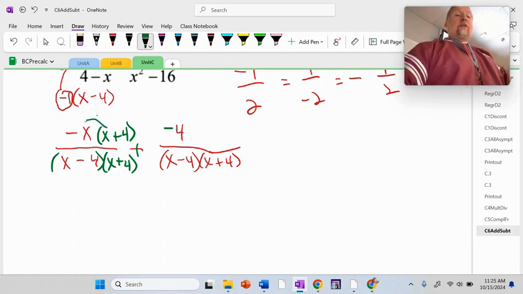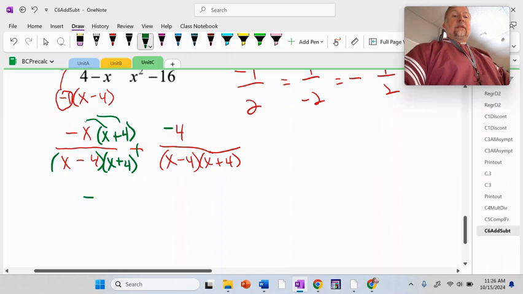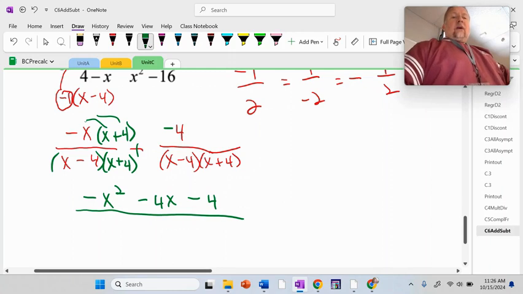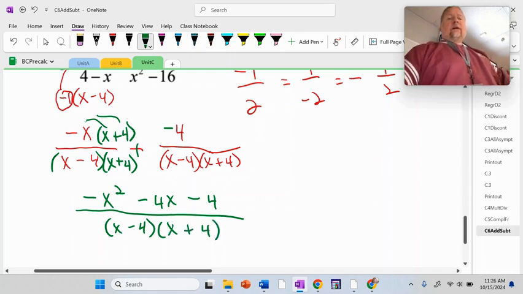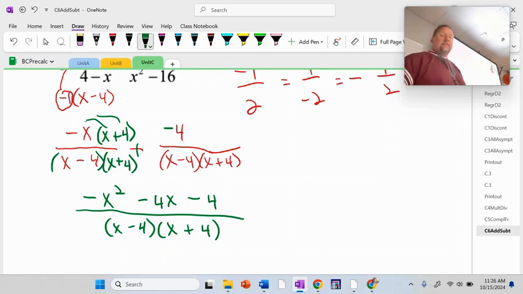All right, in the numerator, you do want to clean this up. Clean up, clean up. Everybody do their share. This is minus 4x. Uh-oh, then this is minus 4. Okay, over a common denominator, x minus 4 times x plus 4. I know the numerator is going to factor, but I don't think anything results in canceling.